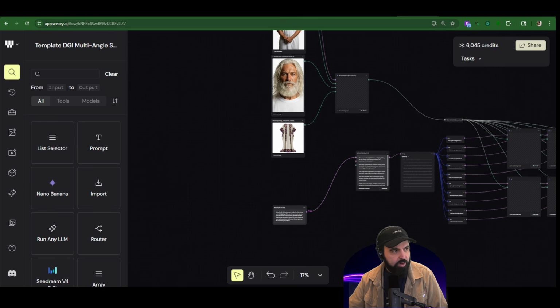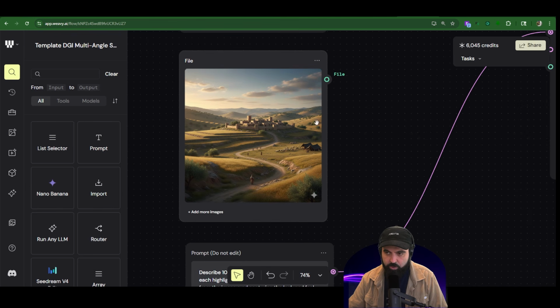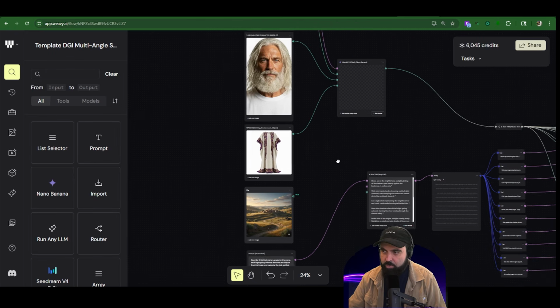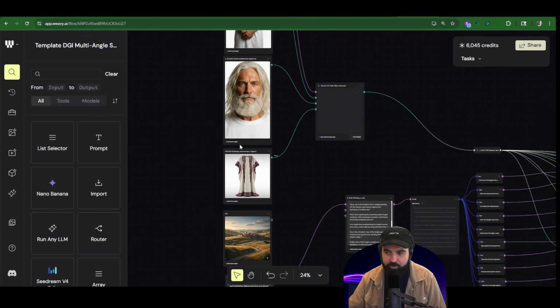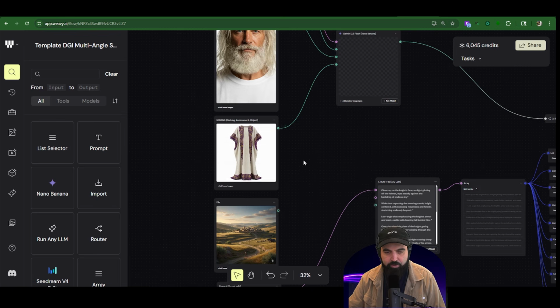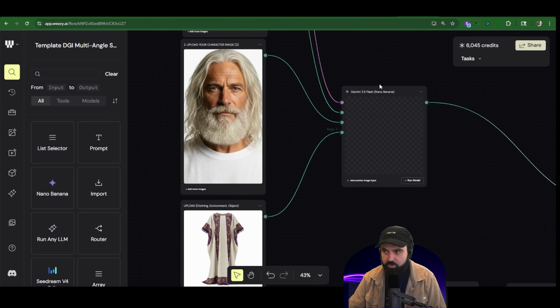Let me find something that's going to be appropriate for him to be in, especially if he's wearing what he's wearing. Here's an image of an ancient place. Now we can see that this is a square image, 1024 by 1024. It's a 1-to-1 ratio. So this is why it's important that when we go back here, that we have this aspect ratio exactly how we want it. Because by default, I have all different sizes now. Like this is a different size, it's a different size. It's not going to give you exactly a portrait or exactly a landscape. You have to make sure that you select that.